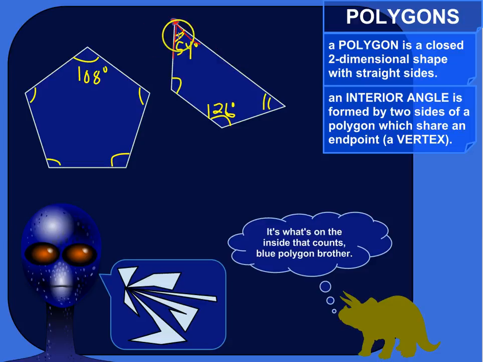And polygons are closed shapes, so they always have an inside. So here's an interior angle, here's an interior angle. So whenever two sides of a polygon come together to form an angle, that would be called an interior angle.